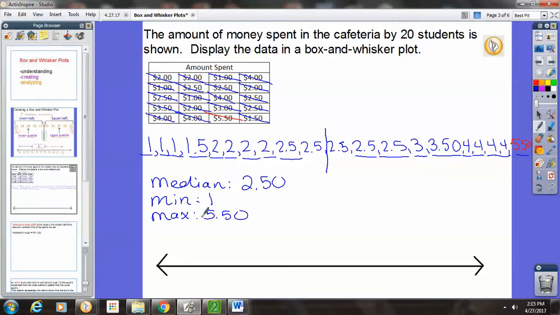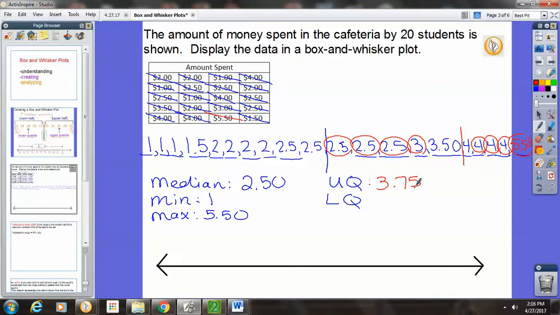Okay, so again, we're finding the 5-number summary, so there's 5 things. What else do we need? Lower and upper. Yep, upper quartile and lower quartile. So remember, the upper quartile is basically the median of the upper set of data. So if this is our upper set of data, let's find the median. Really, it would be right there between 350 and 400, which is 375.